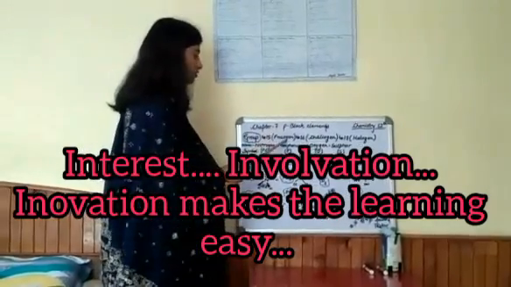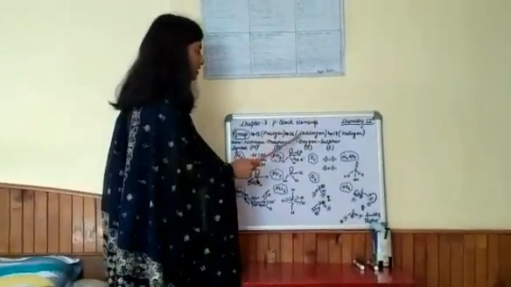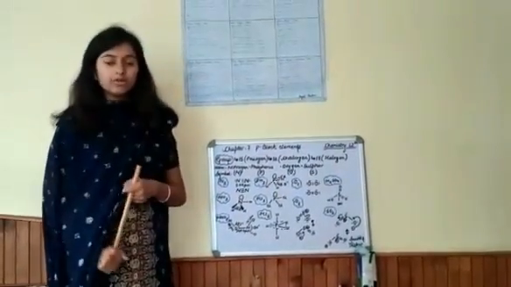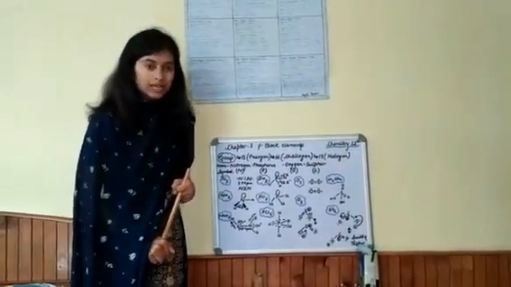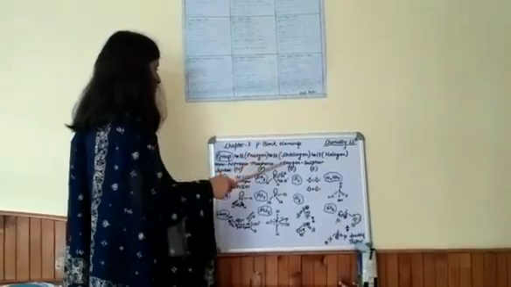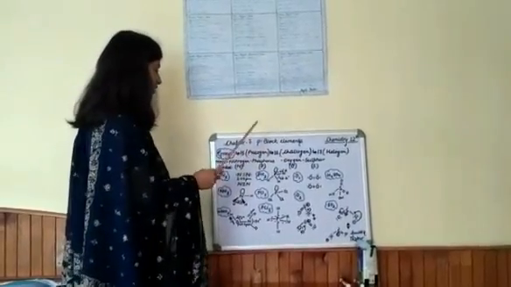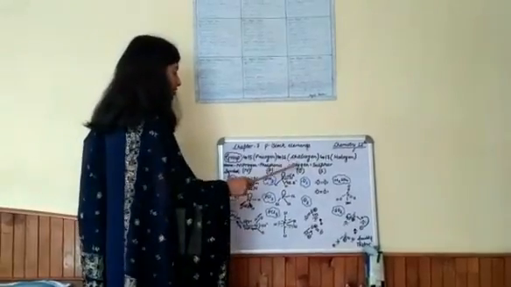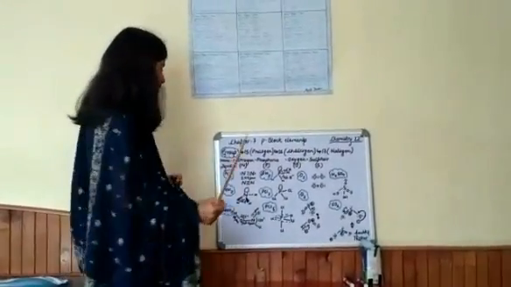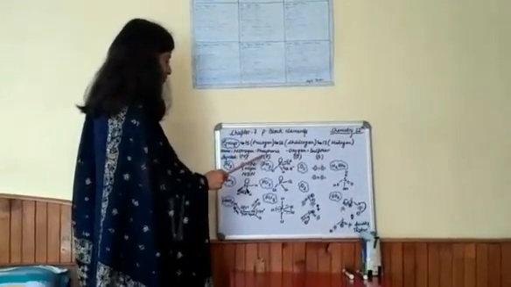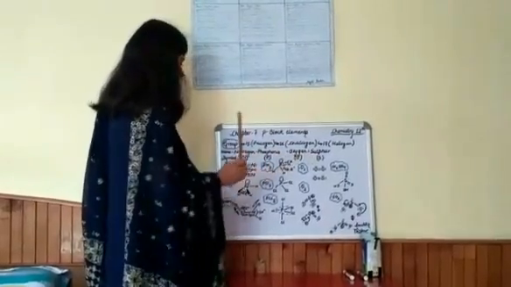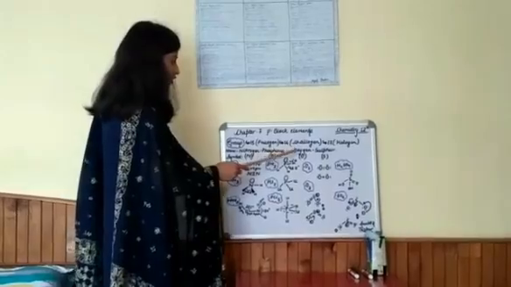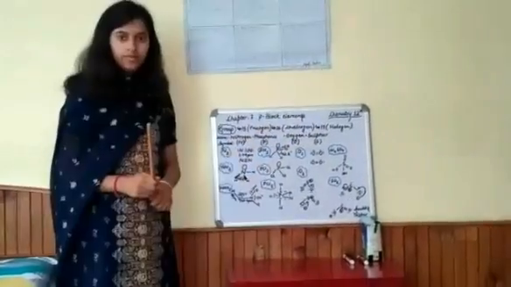Group 15 is also known as pnictogen, group 16 is known as chalcogen, group 17 is known as halogen, and group 18 is known as noble gases, which are also known as inert gases. Group 15 is the nitrogen family, and group 16 is the oxygen family. Here in group 15 we have nitrogen and phosphorus, in group 16 oxygen and sulfur. The symbols are N for nitrogen, P for phosphorus, O for oxygen and S for sulfur.